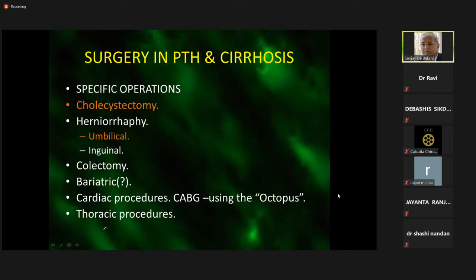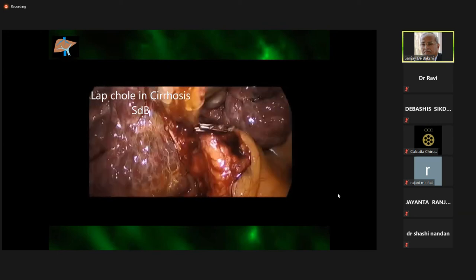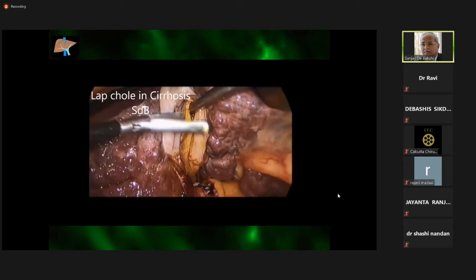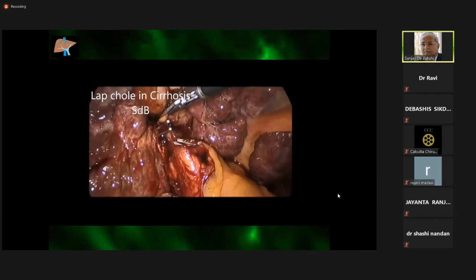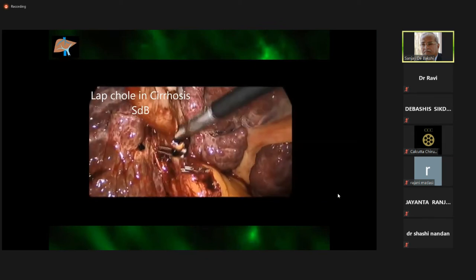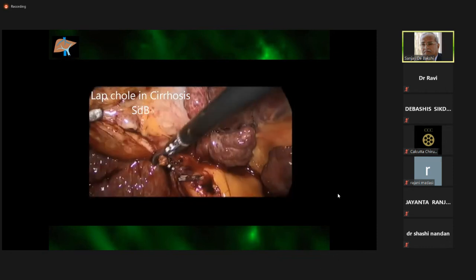So what happens if you're doing a cholecystectomy? Got a bit of a video, I think. Yep. So that video has been run rapidly through. The principle is that you try never ever to take the posterior wall of the gallbladder out. So basically what we're doing here is opening up, we've taken the bits. Sometimes the Calot's triangle is easier to dissect, but what is absolutely a killer to dissect is the posterior wall from the gallbladder bed.